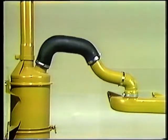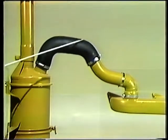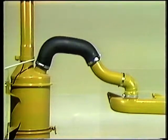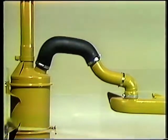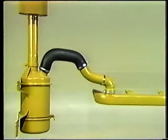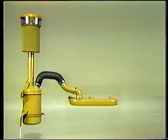If there's an occasion to disassemble the intake piping, check for evidence of dust entry at every point on the clean air side of the system. Every connection must be dust tight. The clean air side of the intake system should be checked regularly for leaks. If they should go undetected, serious damage will occur without prior warning.